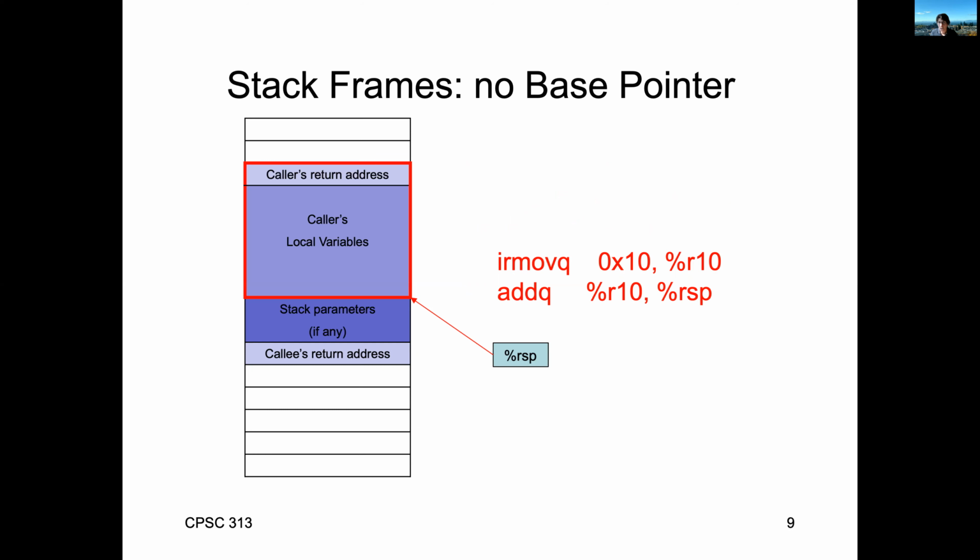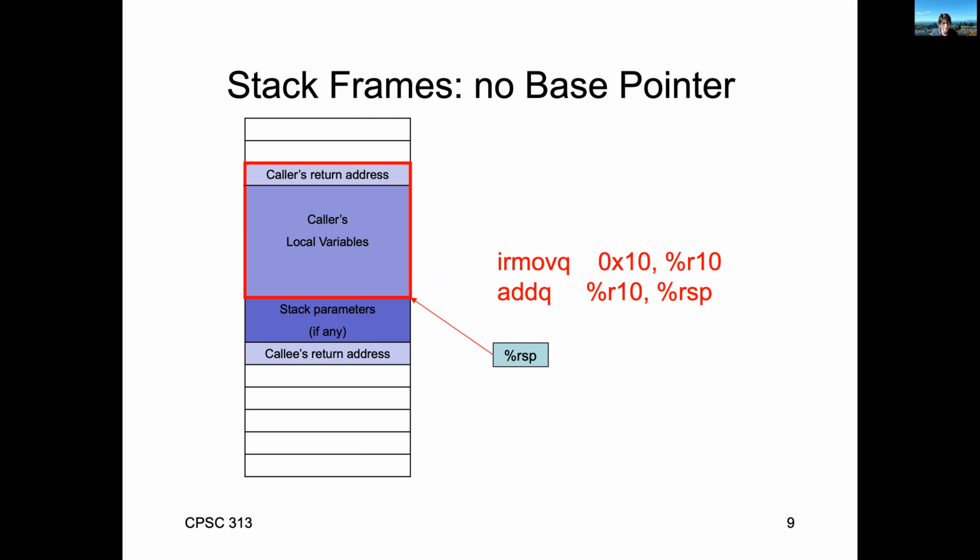If in fact the caller pushed parameters onto the stack, then the caller is responsible for undoing those pushes after the return. And so in this case, what we show is that there were in fact 16 bytes, or hex 10 bytes, allocated to stack parameters. And so upon return from this function call, we're going to adjust the stack pointer again to compensate for those 16 bytes. So that's what stack frames look like when you're just using the stack pointer and not a base pointer.